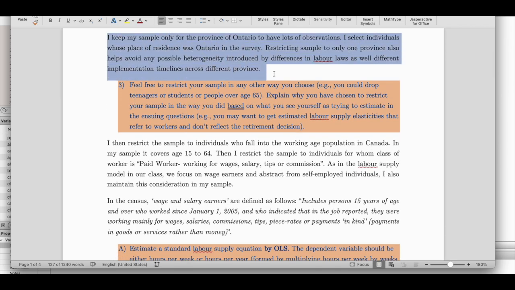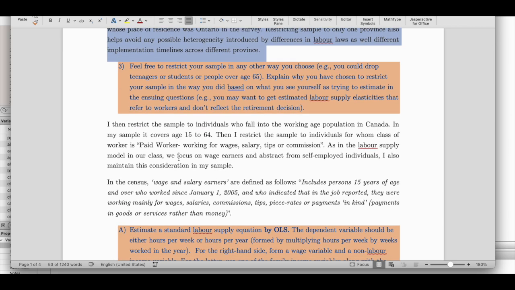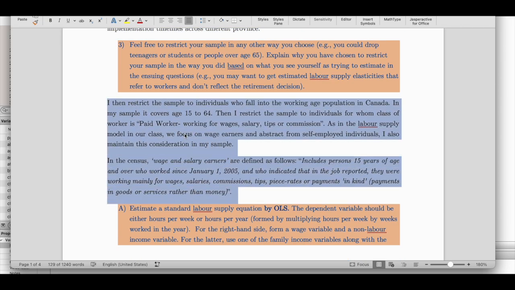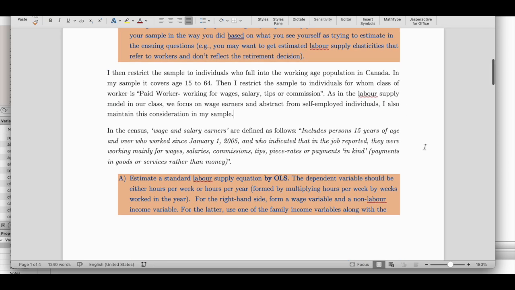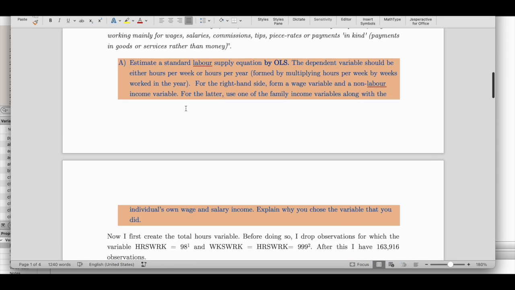So we can come up with different reasons why we want to subset, but I will not get into those details because that depends on the context of the research question or the analysis that we want to conduct. So here we have those things written down that you can pause and look at, for why I'm doing this for this particular tutorial. But let's get into the main analysis.